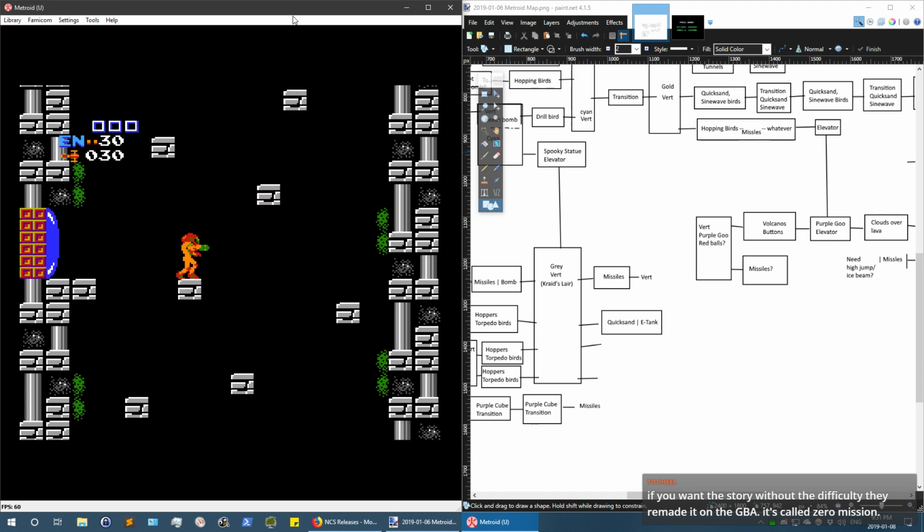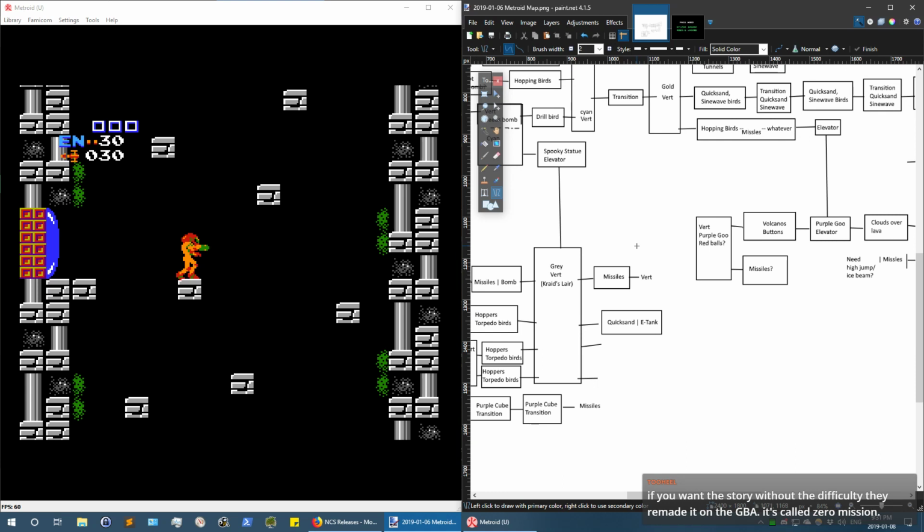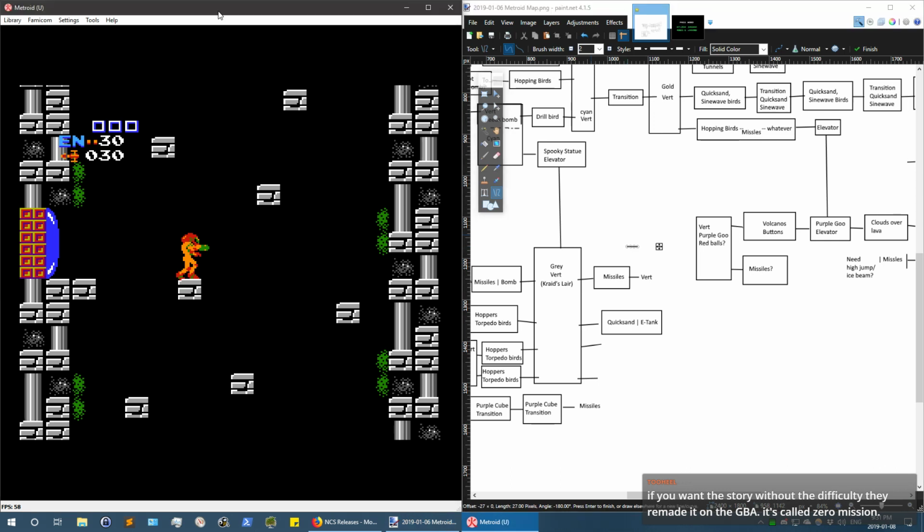If you want the story with Delta difficulty, remade on GBA's Zero Mission. So what I'm trying to do, and maybe this was a dumb idea in retrospect now that I'm here, I'm trying to play the entire Metroid series in release order. So Zero Mission is like the fourth game that I'm going to play or something like that.